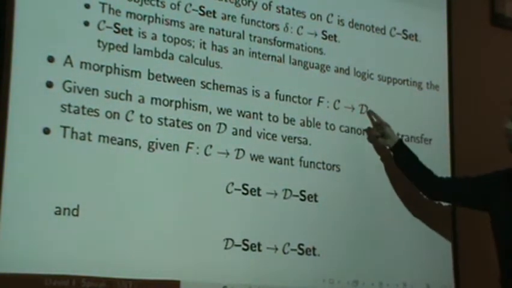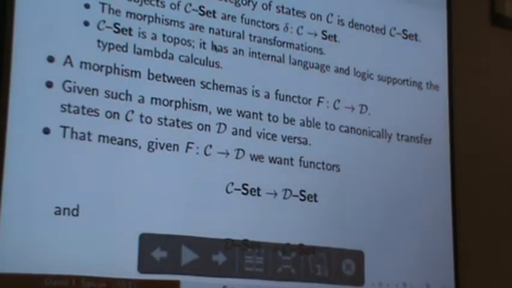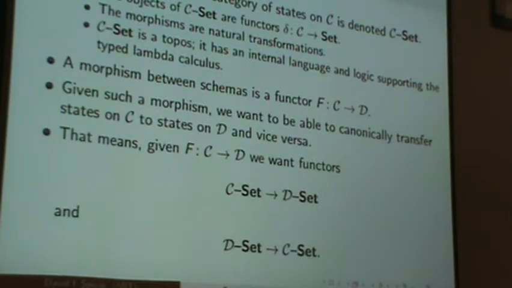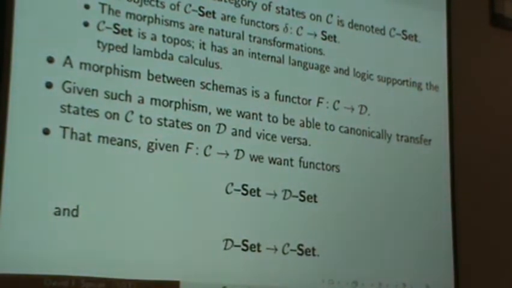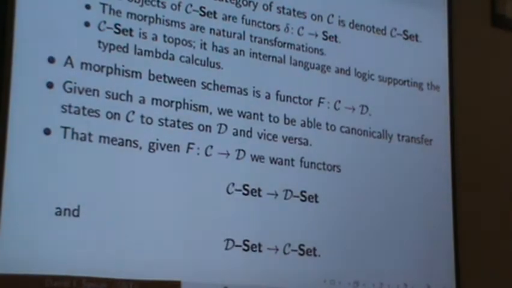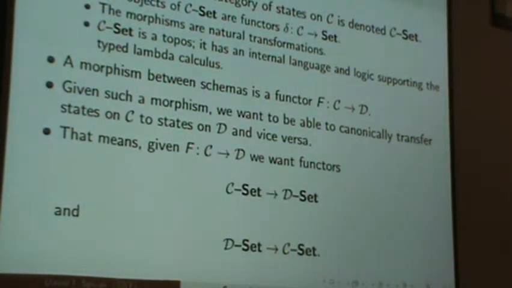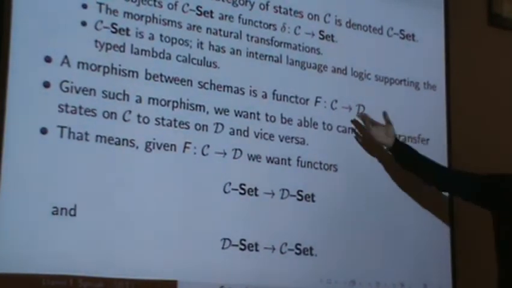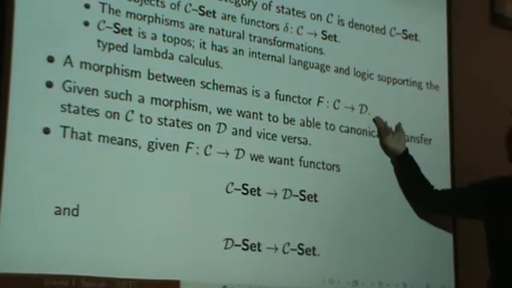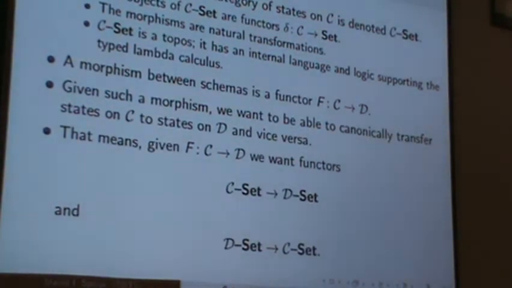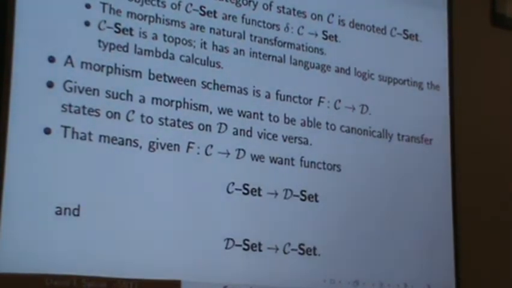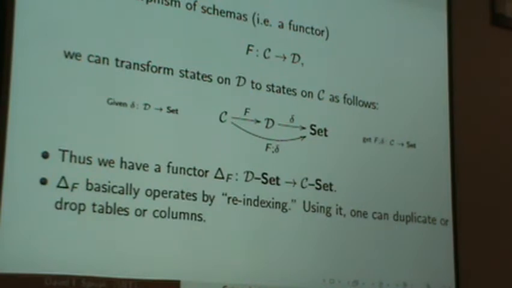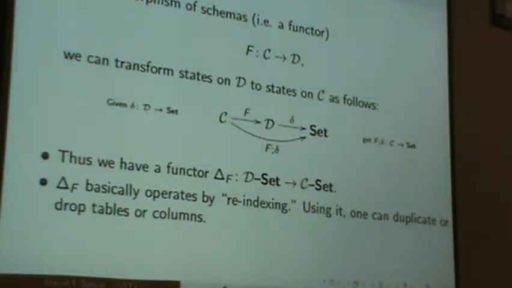A morphism between schemas... So if I have two schemas, a morphism is just a functor from one to the other. I'm always worried it's going to blank. So given such a morphism... So we each have a schema, a world view, where I have an enterprise model for Verizon, and you have one for AT&T, or I don't know, something I just bought out. Washington Mutual was bought by Wachovia or something. You want to import all the data. So you find the connection, which is always hard. But suppose you find one, then how do you map data from C to D and from D to C? So what you want is, given this thing, we want a functor from C-Set to D-Set, and a functor from D-Set back to C-Set.